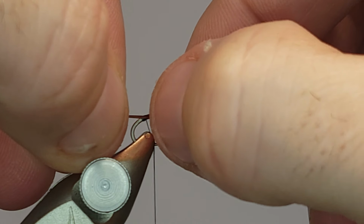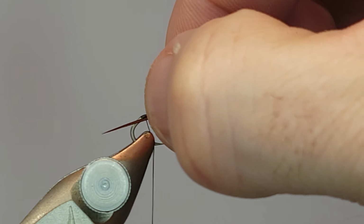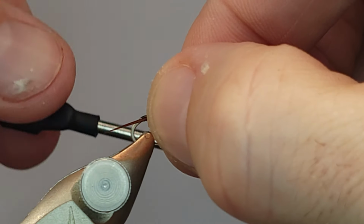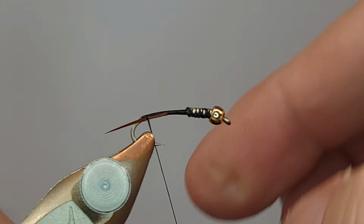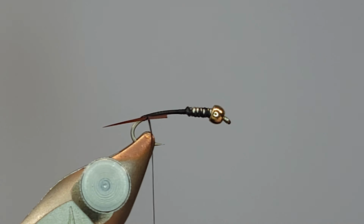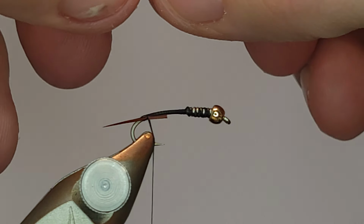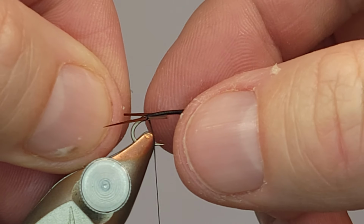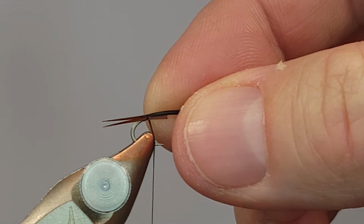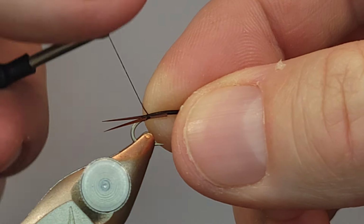And I've also said many times, I tie all of my biot tails in one by one, and I actually kind of envy a lot of those tiers out there that just put them both on, wrap the thread, and boom, they're done. I've never really been able to master that. It's really cool when you see it done. I haven't been able to do that. And I also want to point out again, the fact that I'm using these duck biots.